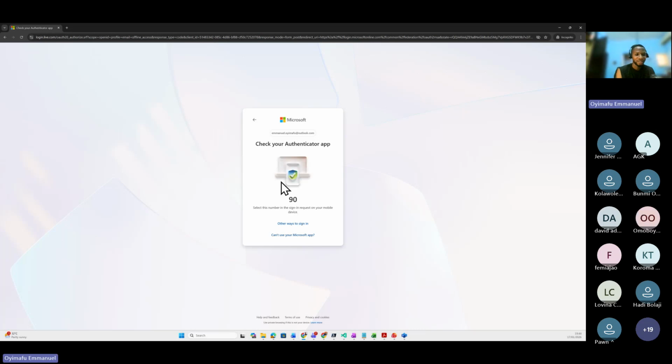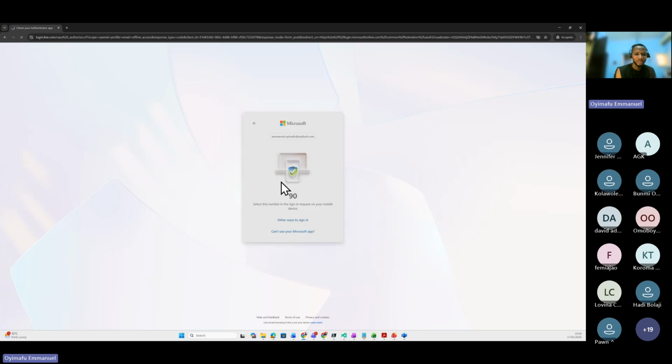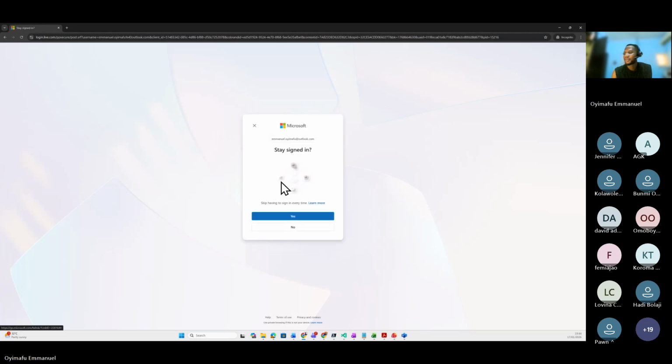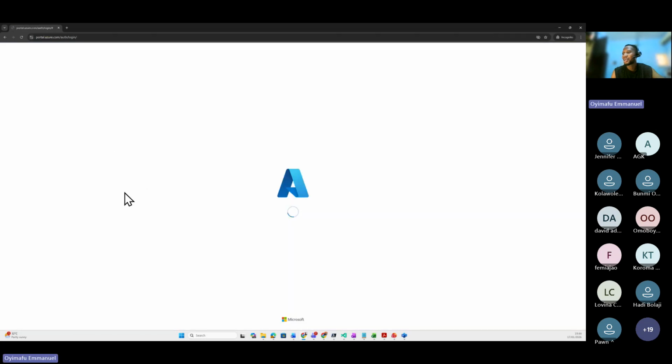Okay, 90. Let me just enter it here. So I'm using passwordless authentication. Yes, so now I've signed into Azure.